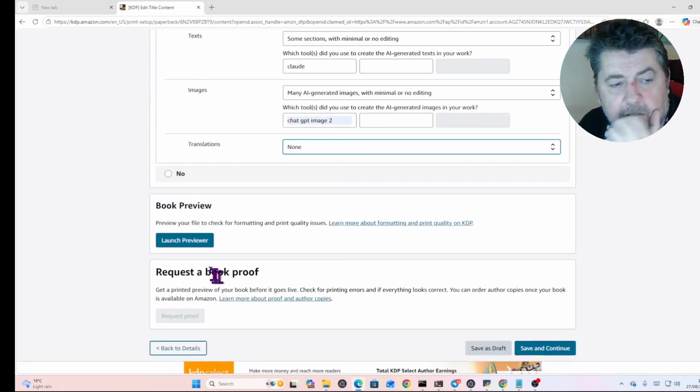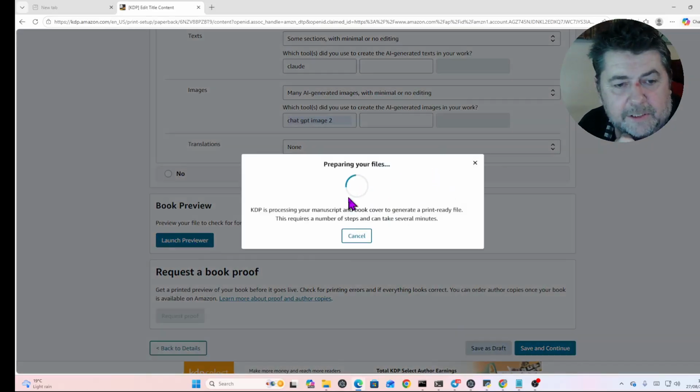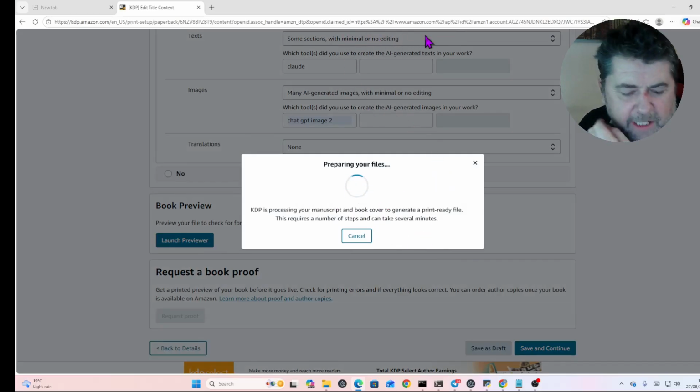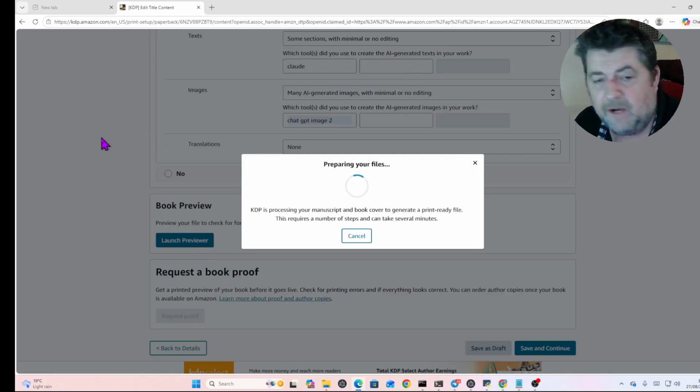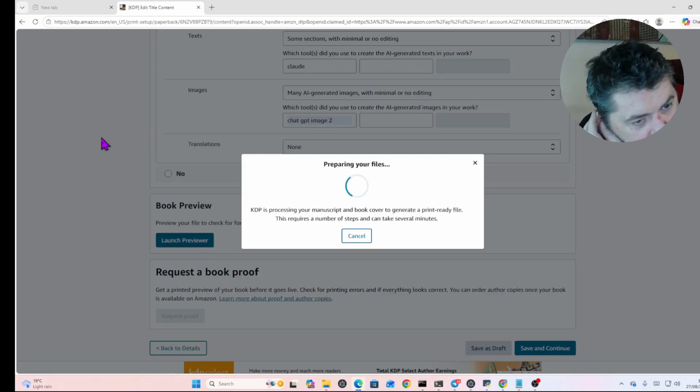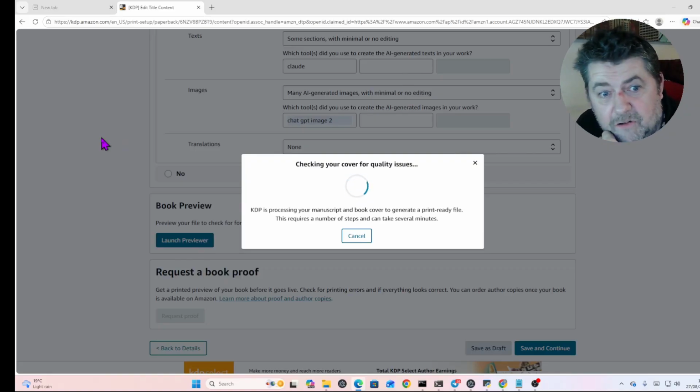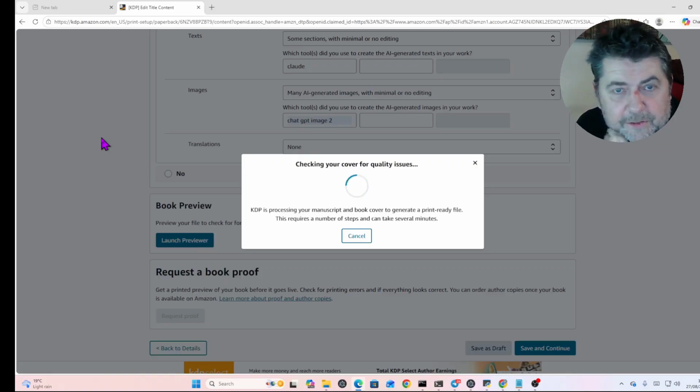So this is the bit where, as I was saying, it sometimes errors out. So we launch the preview. And what normally happens is it'll go through the process. It'll say a green thing up here. I think it'll say saved or something like that. So that would tell you can cancel it and redo it. But what we're looking for when we go for the launch preview is any errors. Because sometimes Claude does make mistakes. It's not very often. 9 out of 10 times it does it perfectly. If not, I just go back to Claude and say, here's an error, fix these pages. I'm not going to put you through 3 minutes of this.